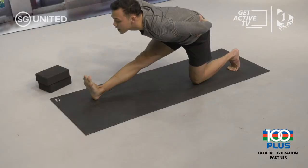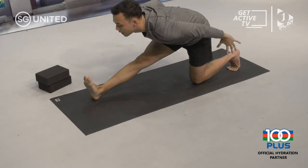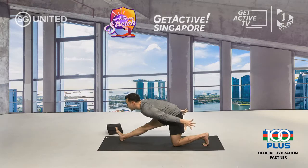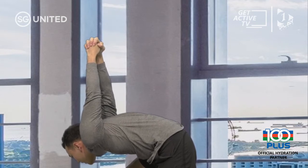Keep sending the chest forward. Alright, point the chin towards the top of the mat. Keep the spine long. If you want, you can fly the arms towards the back of the room. Final option, interlace the fingers behind you at the bum. Bring the palms all the way up towards the ceiling, fold even deeper. Wherever you are, keep flexing that right foot. Feel the stretch at the back of that right thigh, that right hamstring for last three.